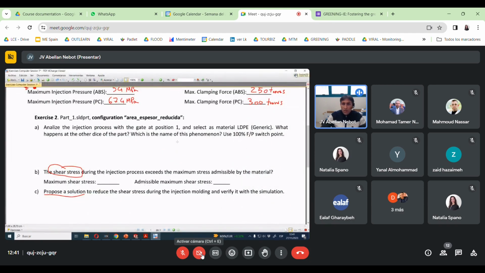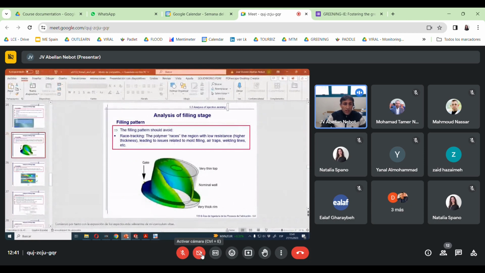So analyze what happens at the other side of the part, and which is the name of this phenomenon. So if you remember, we saw that in the theory, and the problem is the race tracking effect. The melting polymer tries to fill the easiest region, and after filling the easiest region, that is the thicker one, tries to fill the thinner one.